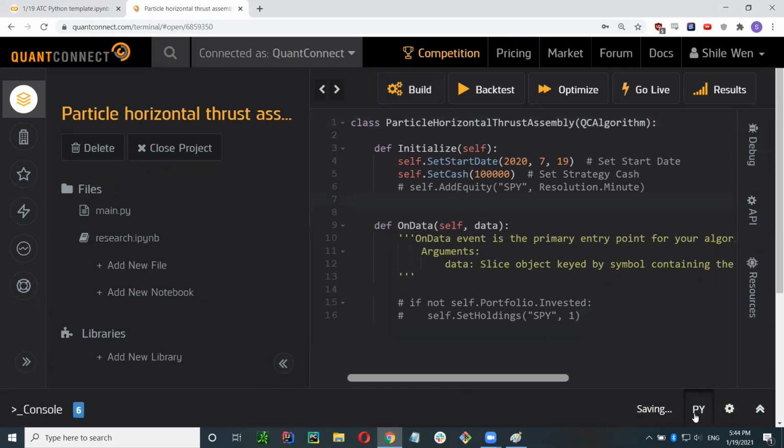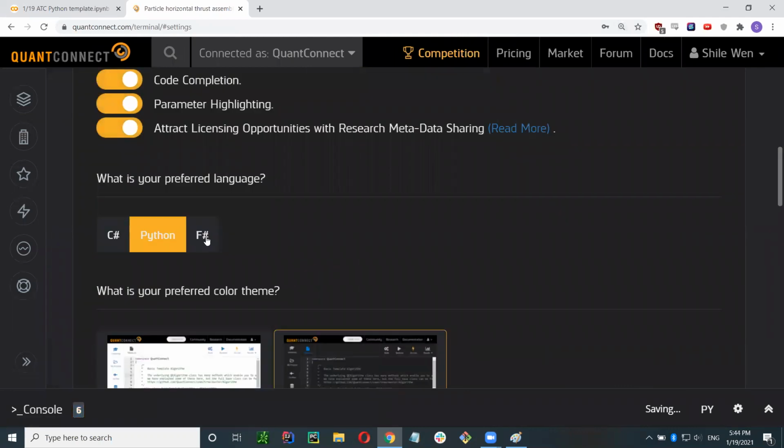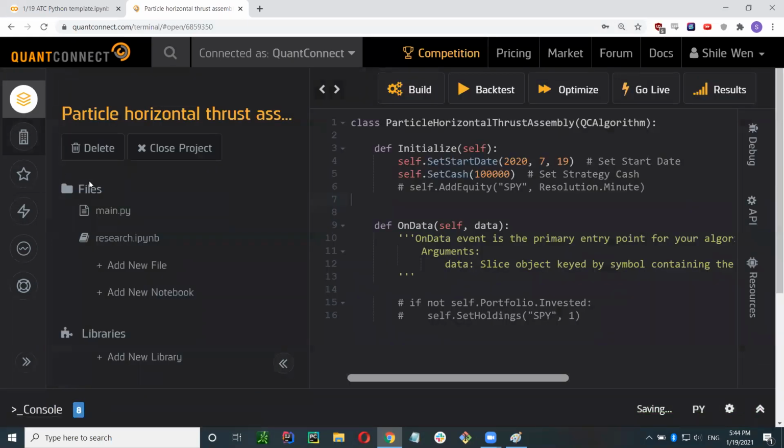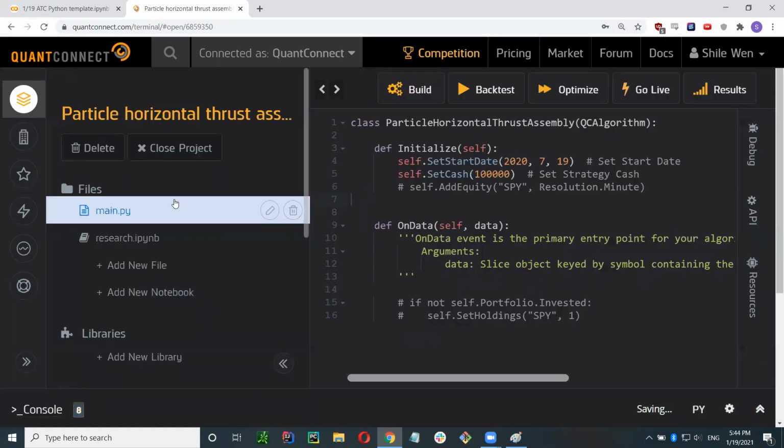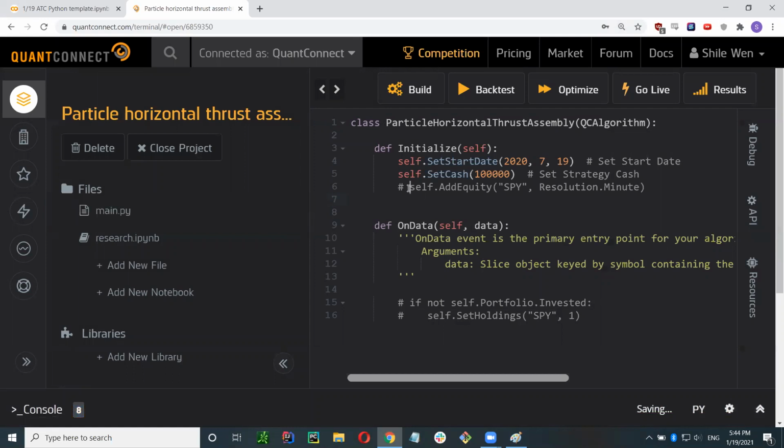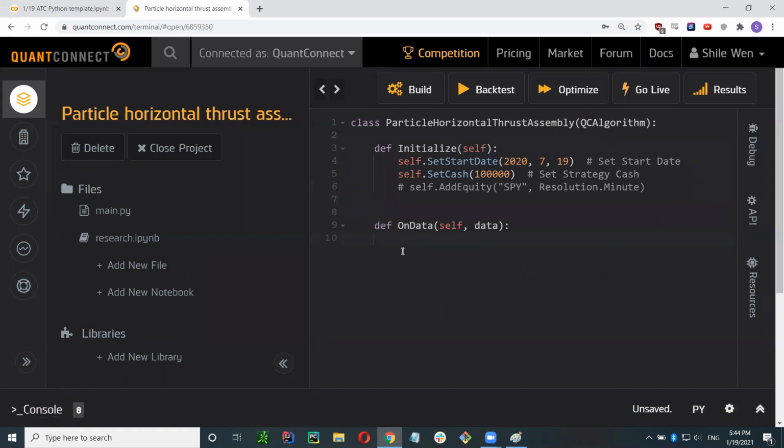We could use C# if you want, but F# doesn't really work, so I wouldn't recommend that. But Python's where it's at, so I recommend using Python. Okay, so let's just create a simple SMA strategy.